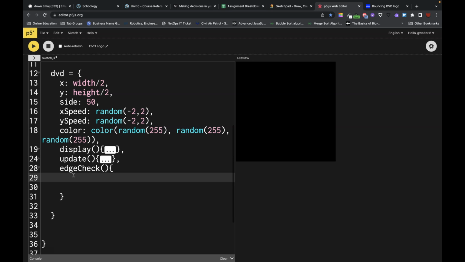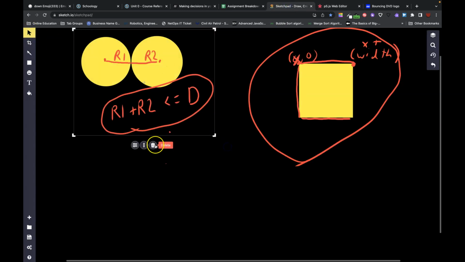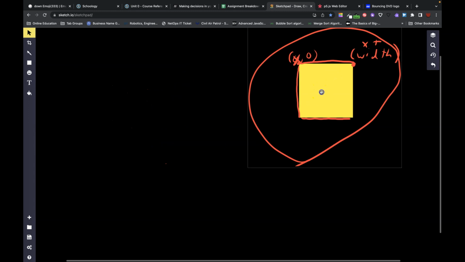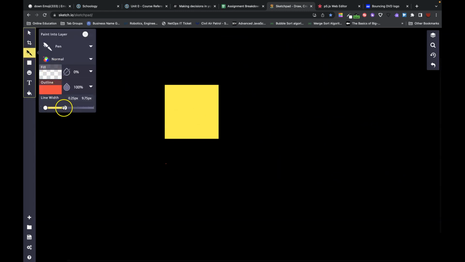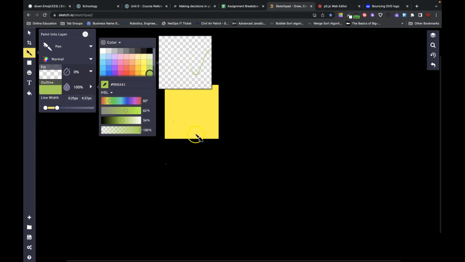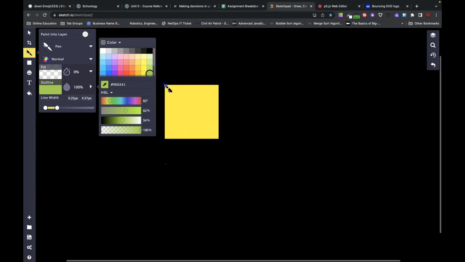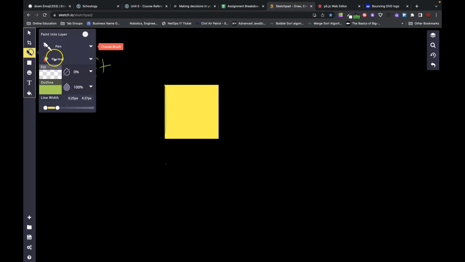So now we got to find out what our left, our right, our top, and our bottom of our rectangle is. So let's get rid of this. This is what we need to calculate. Let's do maybe a little bit less on the line width. Okay, so let's do the left side. That is not bright enough.